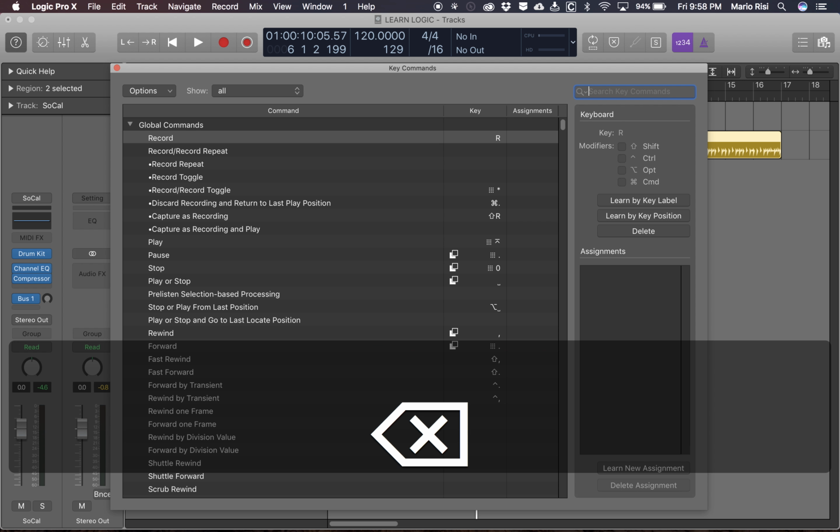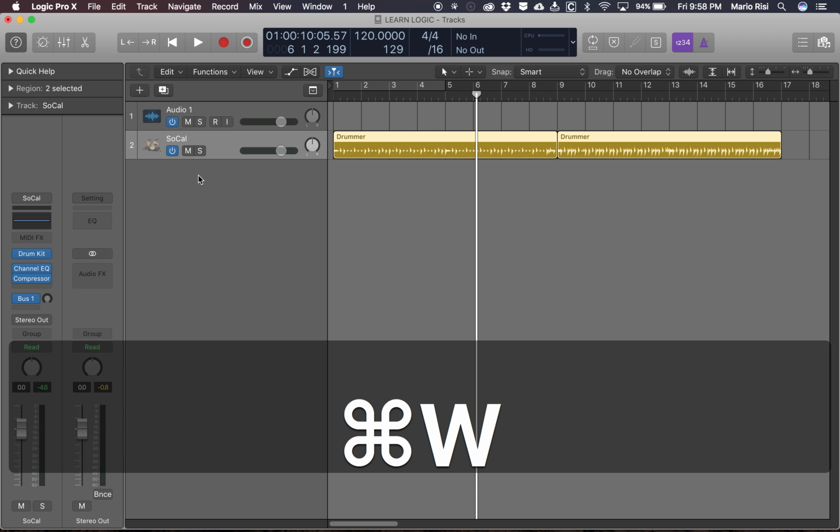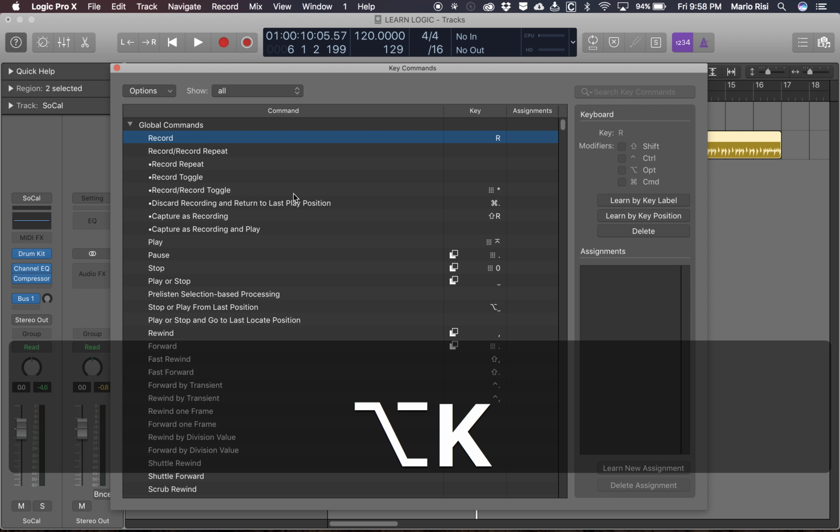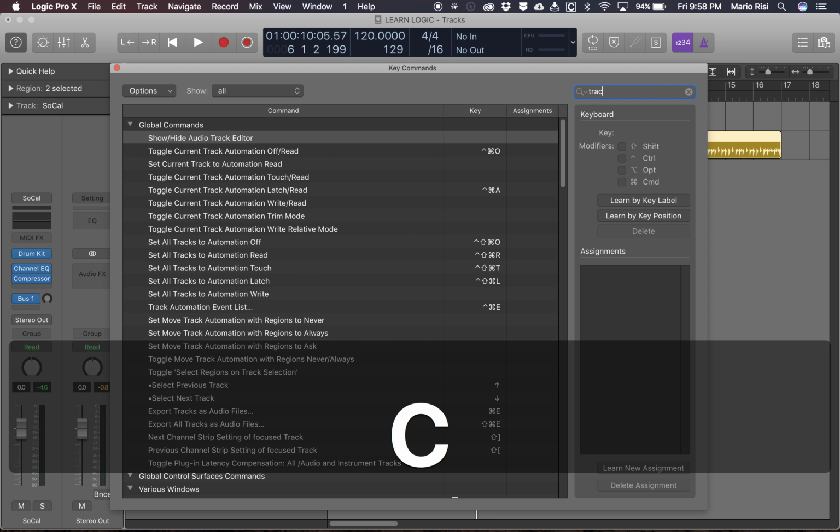No. Let's see if I hover over it if anything happens. On. I had set it up at one point as Option M. Track power, track on off. Let's try that. I'm doing this for a reason. Track. There it is right there.